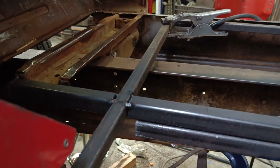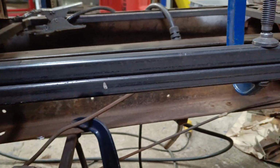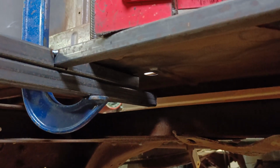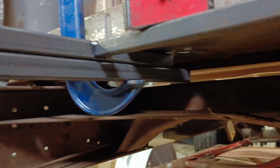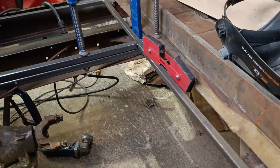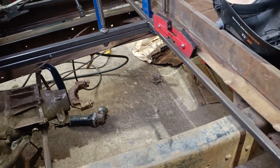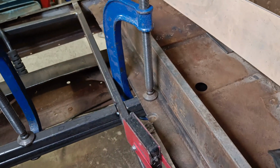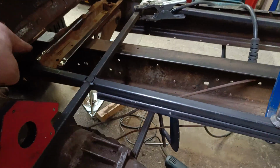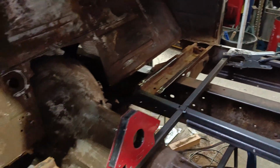So having got the front nice and straight, I had this bar on top a moment ago, and I've done the same thing here but on the bottom to get the tail end piece straight. So I'll just put a couple of tacks in on the top there and then proceed to get the driver's side one in. I feel like it's going to produce a nice piece of structure in here. I'll eventually tie it into the front pieces there.